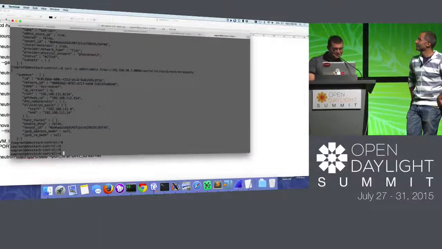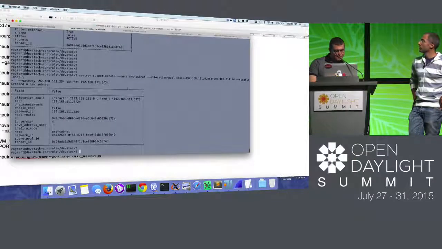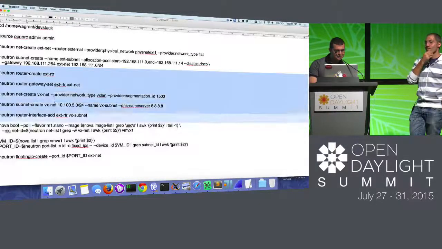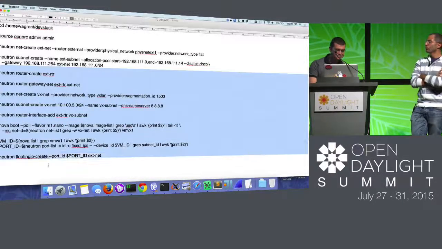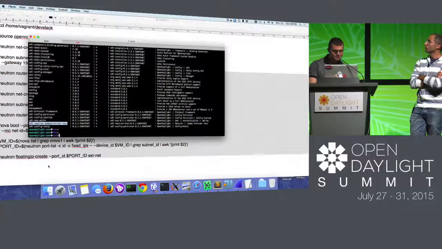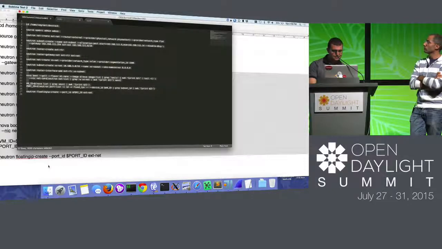I guess for the sake of completeness, I can just paste those in there. Right, so just next subnet, create a router, create a floating IP and all. Okay, so let's see here.